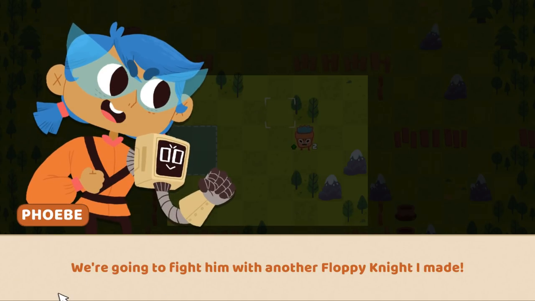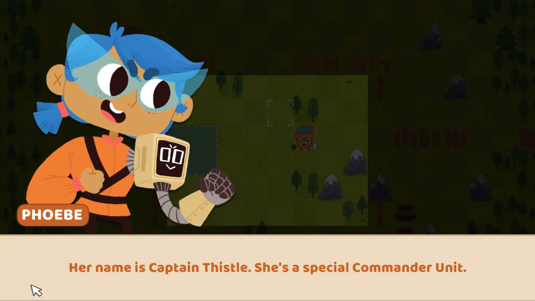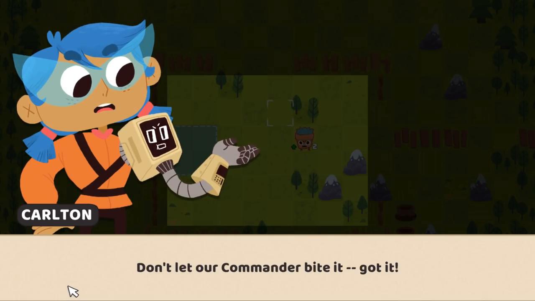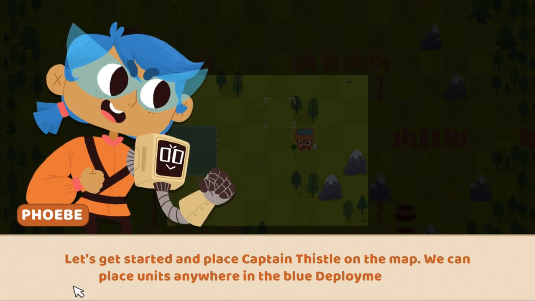We're going to fight him with another floppy knight I made. Her name is Captain Thistle. She's a special commander unit. We'll always start battles with our commander. We can't let her be defeated or we lose. Don't let our commander bite it. Got it. Let's get started and place Captain Thistle on the map. We can place units anywhere in the blue deployment zone.